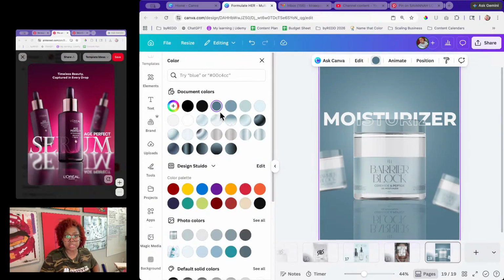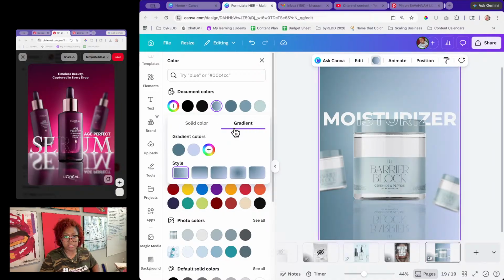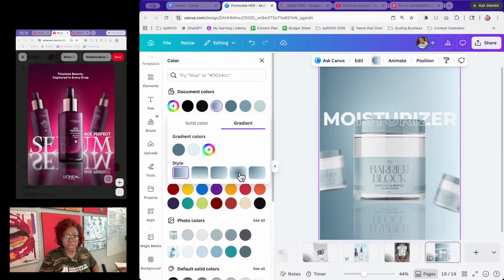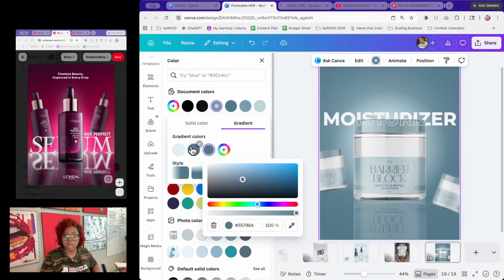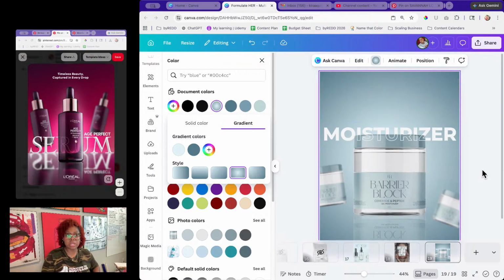And we're going to do that circular gradient. This one right here. But then we're going to make sure that the dark blue is on the outside. So that's how you can kind of get more of the circular glow behind it.